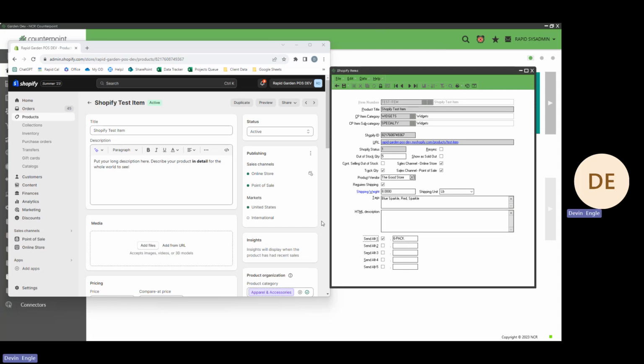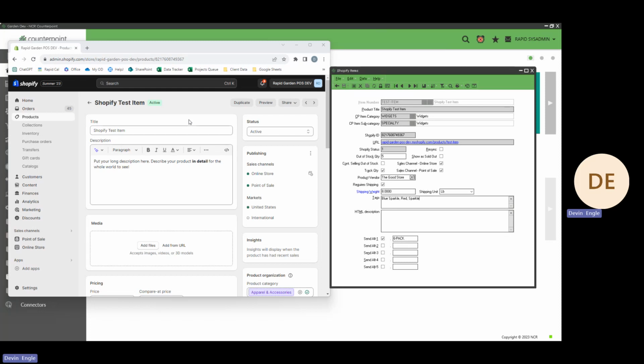Okay, the next thing I want to talk about is how to delete a Shopify item record. So if you have this Shopify item record and you want to get rid of the entire thing, you can come up here and click this X. This will delete this specific Shopify item record. Then one of 3 things will happen in Shopify.